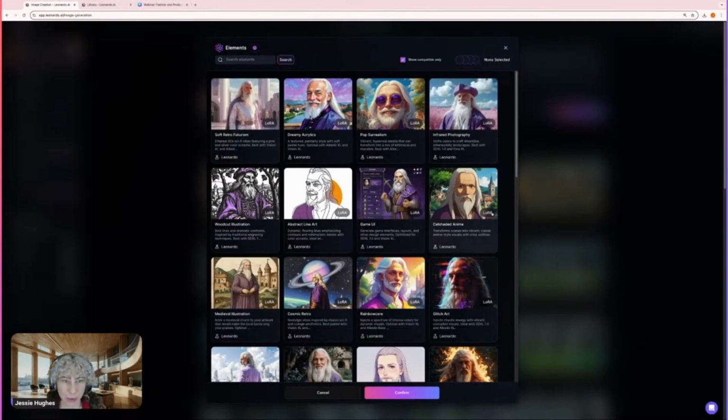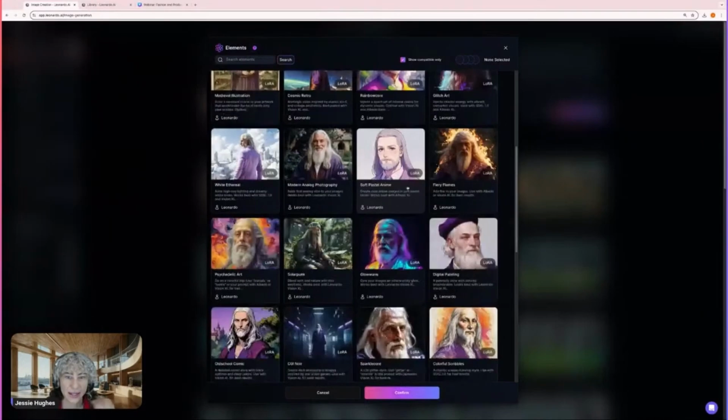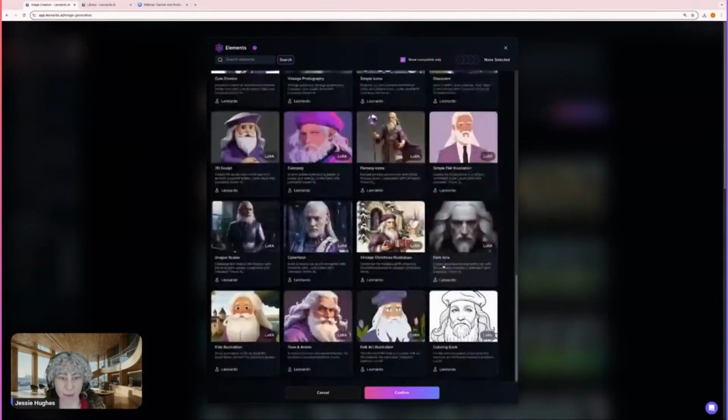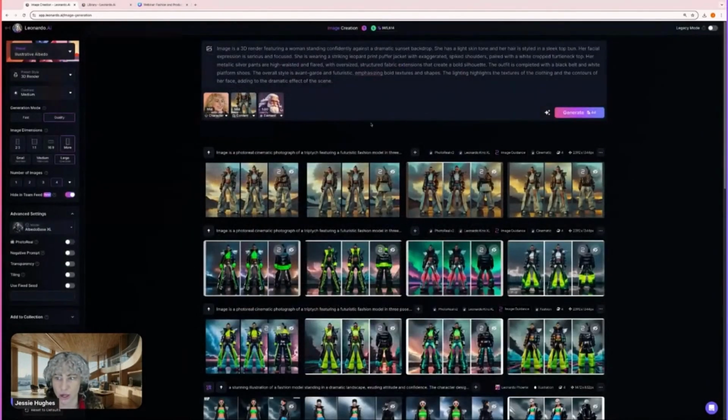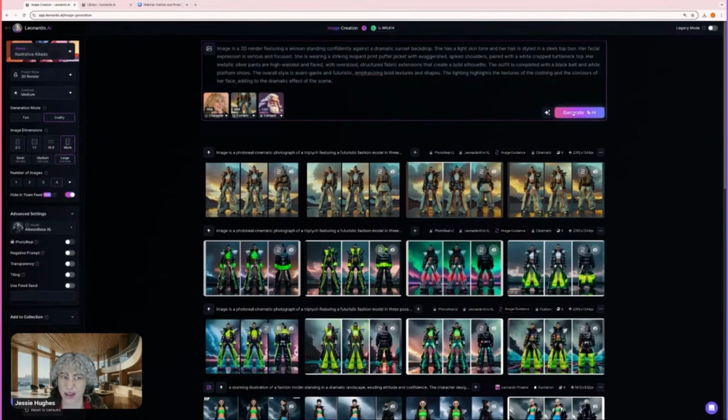I saw some people before when we had a picture up, which I think had used soft retrofuturism. This is a really cute lora, gives kind of a galactic effect. I'm quickly going to go and chuck on Toon and Anime. I love this one when it uses faces because it makes it feel a bit cute. So I'm going to put that on and I think we should be good to go. So I might just run that and let's see what we get. And then we can go and make some tweaks.